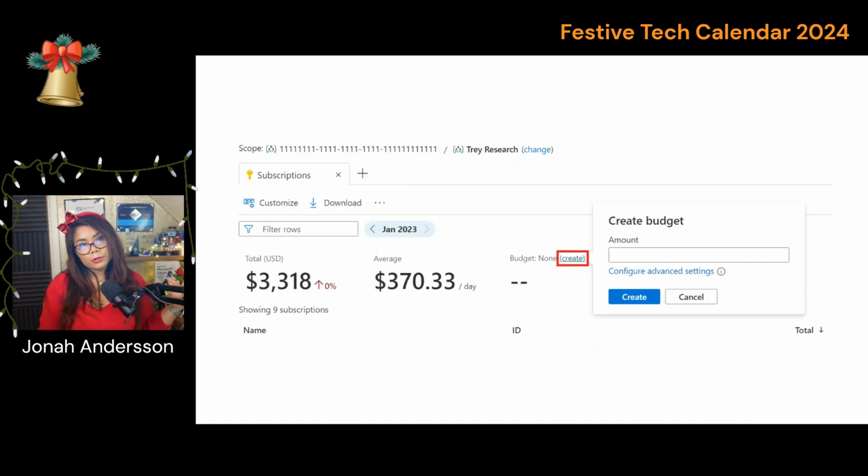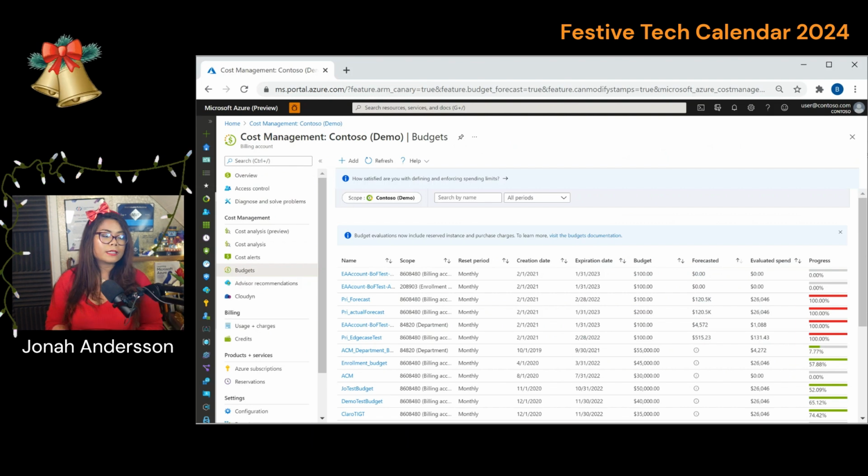Back to Azure Cost Management, there's a budget alert that you can set. Let's say you want to set a budget of about $5,000 per month for your Azure subscription or lower. You can set that budget in cost management, for example for the Contoso subscription.